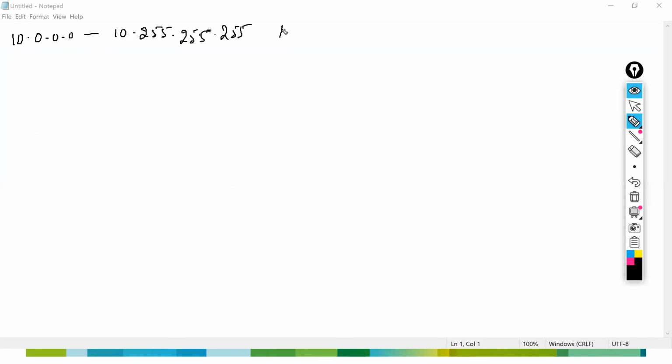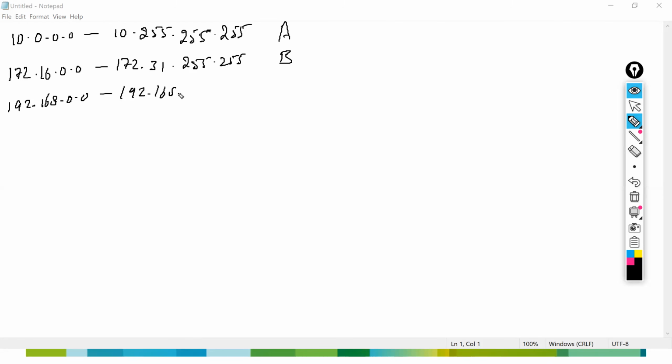In class B, 172.16.0.0 to 172.31.255.255. And 192.168.0.0 to 192.168.255.255 in class C. In every class, they have reserved some range.